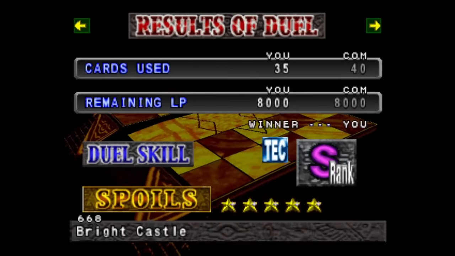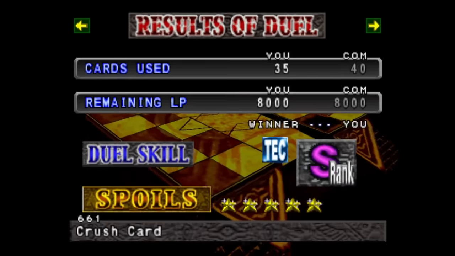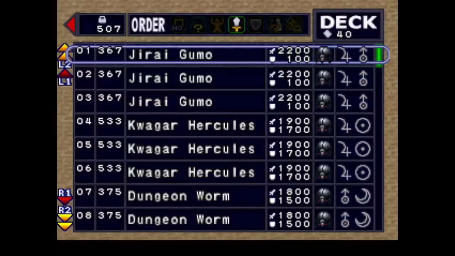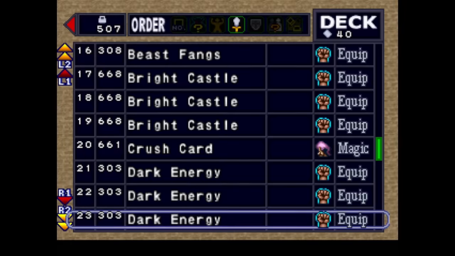Defeating Pegasus nabs us a Bright Castle and a Megamorph. Defeating Mountain Mage grants us a Dianketto, and Kepura drops us a Crush Card. And this is version 4 of our deck for challenging the final 6. Now let's get back to the game.